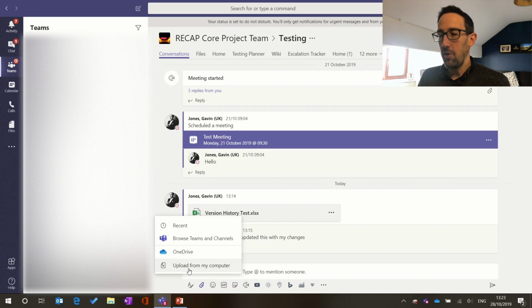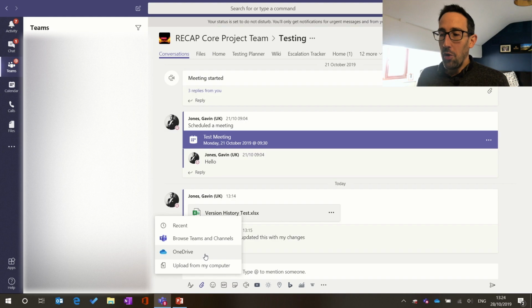If they're uploading it from their computer and it goes into the team, then that's a separate version from their computer to the one that's now in the team, and they should use the one that's in the team if they've uploaded it there, because no changes will sync between the two. So one's on the computer, one's in the team, and they are completely separate. If you then work on the one in the team, anyone else in the team can work on it. Everyone's got permissions to that file by default, and all the changes will be saved there in the team, with the benefits of being backed by SharePoint.